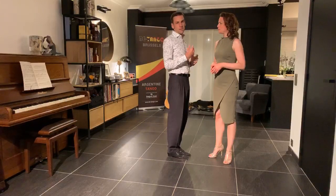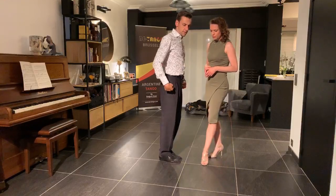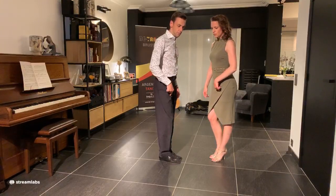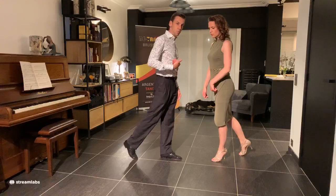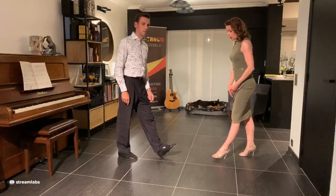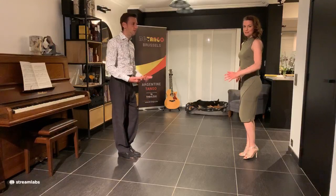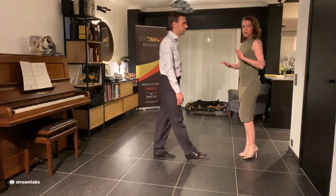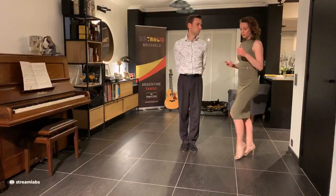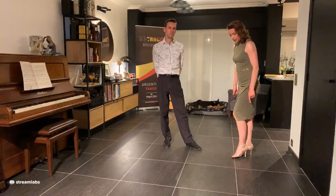Now, the first part of the step, when we decide which step we're going to do, is the hip goes backwards, then the hip inclines, then we free up the free leg, and then we push, to maintain the picture. And then we use the heel to get the inclination again here, and you now collect. And then we continue with the same parts over and over. We also said when you were pushing off that you could use either the heel, milonguero style, or you could just maintain there, keep connection with the floor, and then simply collect it here.